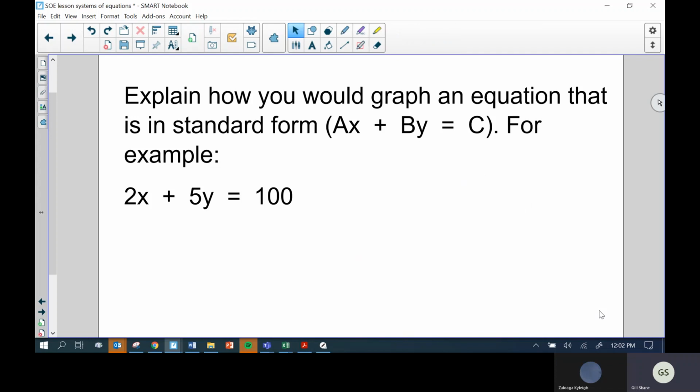So we said, if we have an equation like that, y is not all by itself. We can't do the rise, run, slope, all that stuff. There's another method, and we're trying to find an x and a y value that make that equation true. And the way we're going to do that is to make our math as easy as possible. So the easiest math is zeros. So we said we're going to plug in 0 for x. And when we do that, 2 times 0 is just going to become 0 and just kind of go away. And then we'll do the same thing for y and we'll solve out.